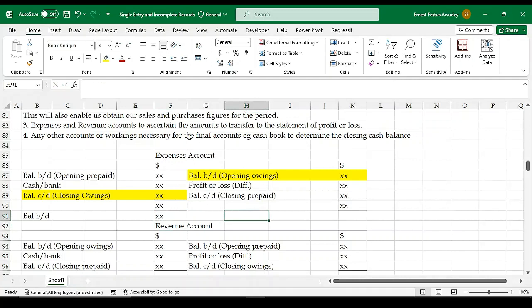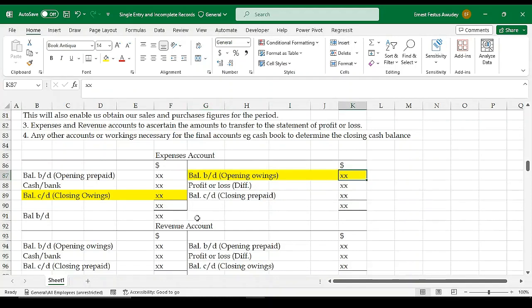So that is how the expenses account works for prepayments, and the opposite is true for owings. All right, the opposite is true for owings. So when there is expenses prepaid brought forward into the current period, we will debit it. When there is expenses owing brought forward from the previous period, they are going to credit it here.